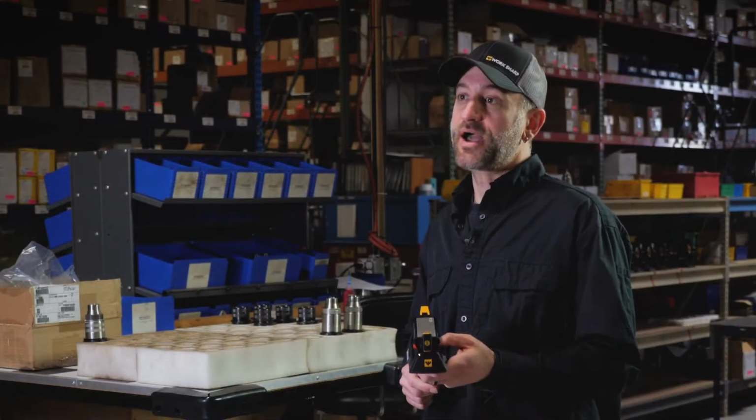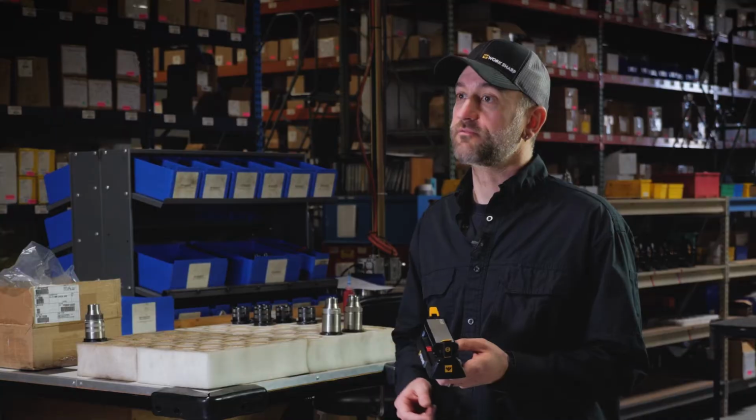The Benchstone is a compact, complete sharpening solution for every knife you own and common edge tools wherever you need a sharp edge.